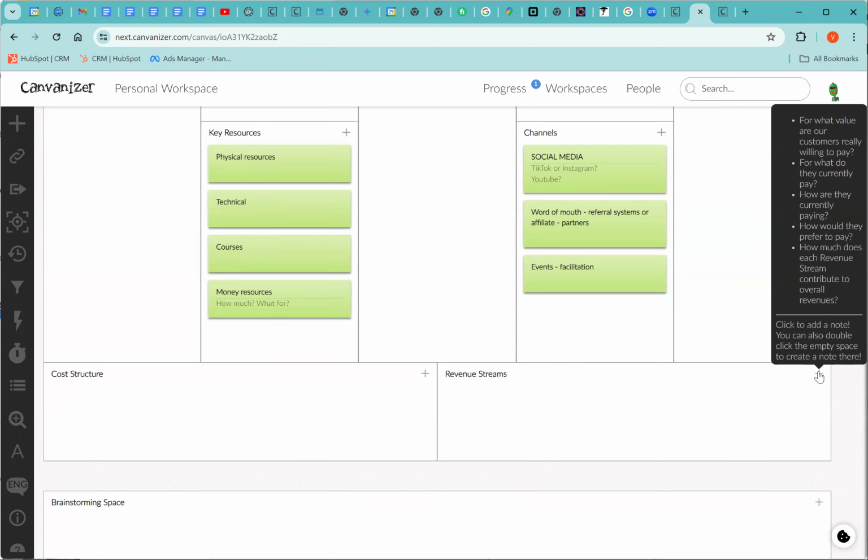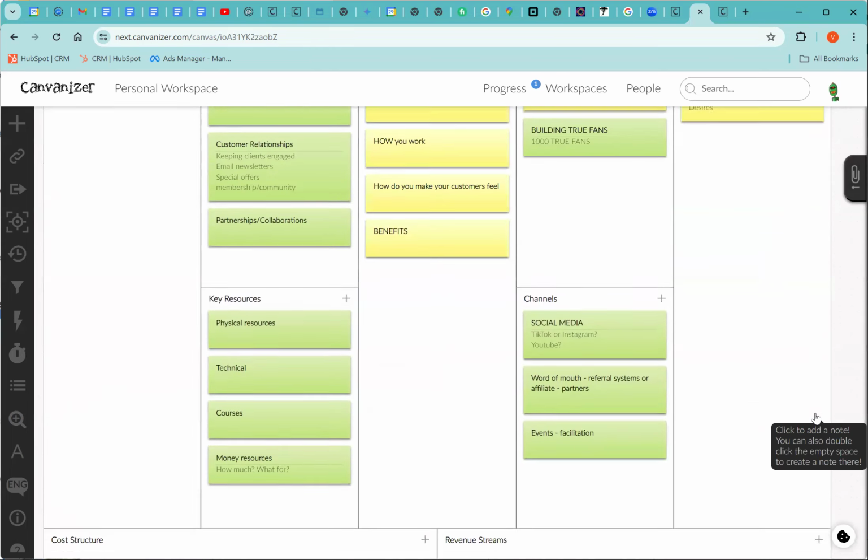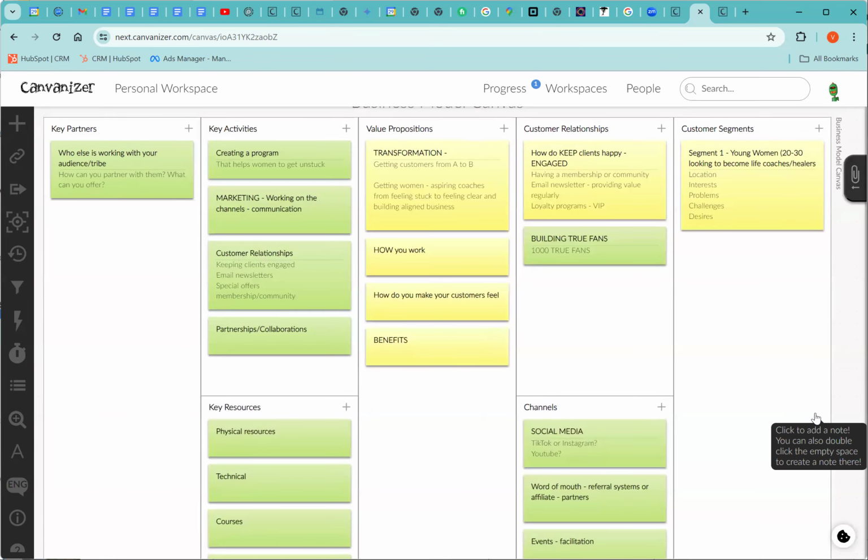Anything in terms of money and how you are collecting money and how you're planning to collect money. And here at the bottom, you'll see just brainstorming space, anything else that comes to your mind and any ideas, comments, questions, put them here. Again, use this as a brainstorming space, as an organized notebook for yourself.